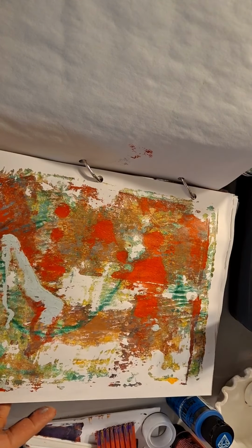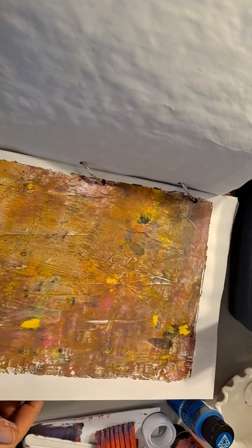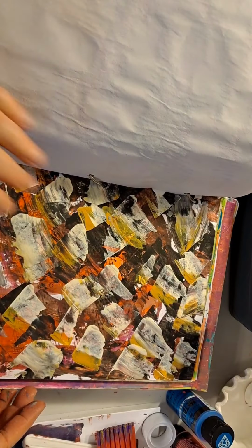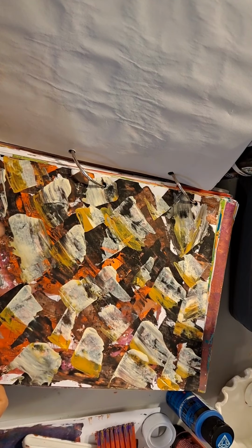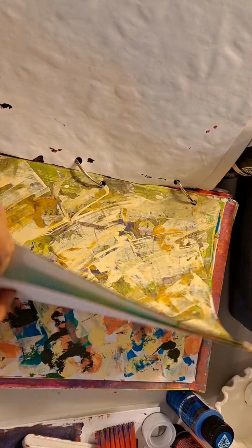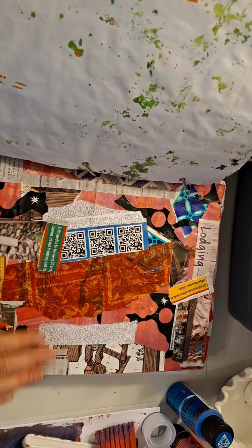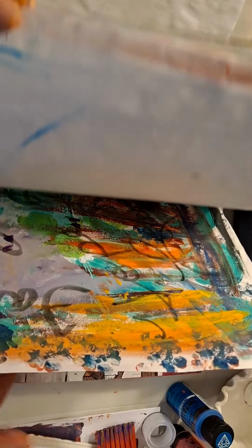Show you all these because I have to pull up my, let's see if I got any. I like that one. I think the black ones are my favorite. Now that's one that I deliberately put paint patches down. I'd have to almost look through these and see how I did some of them. And this is just a piece that I collaged a bunch of papers on, but I could do a print over that and it would look a certain way.